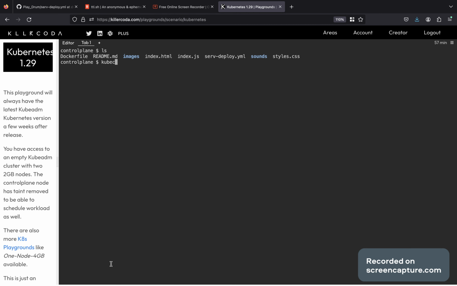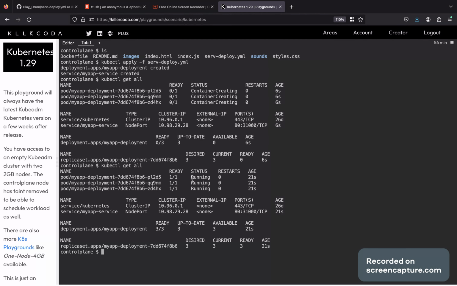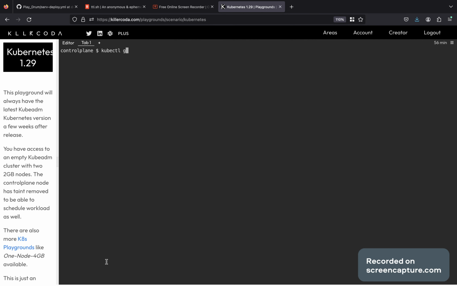Fine. So let us deploy this. Oh, sorry, apply this manifest file. Everything will be created in the default namespace, so nothing to be mentioned here. Okay, so my deployment and service have been created. Let's check that. The container is creating, and for the service, the port which we have fixed in our Kubernetes manifest, which is 31000, has also been assigned. Let us check again. Yeah, you can see that the pods are running. kubectl get service.